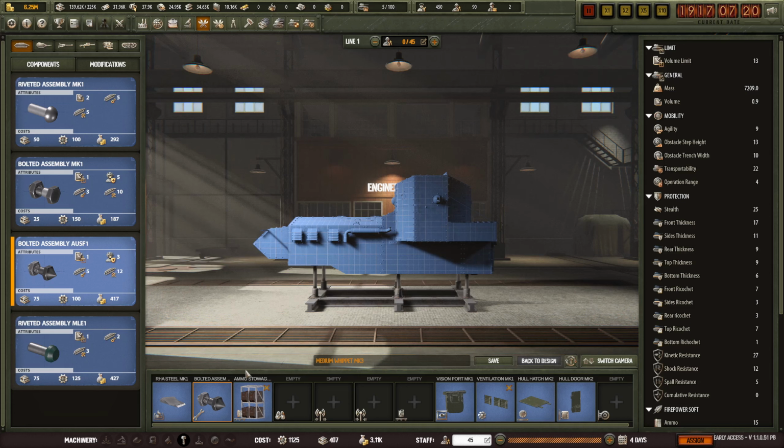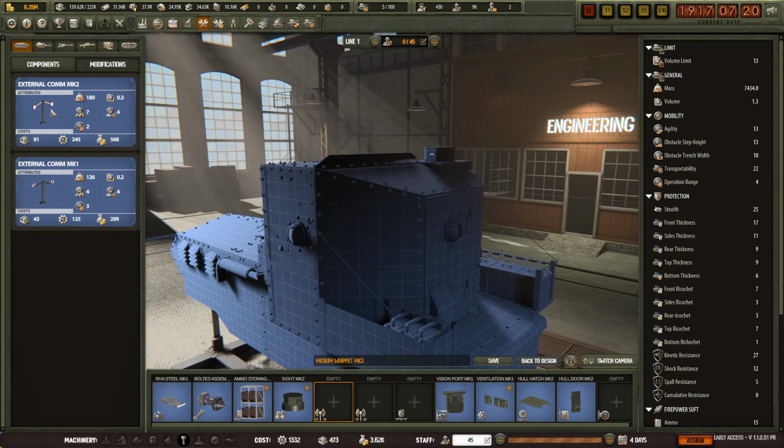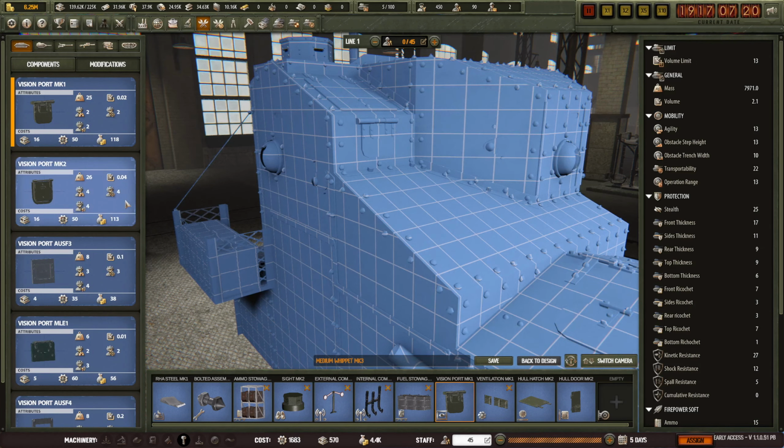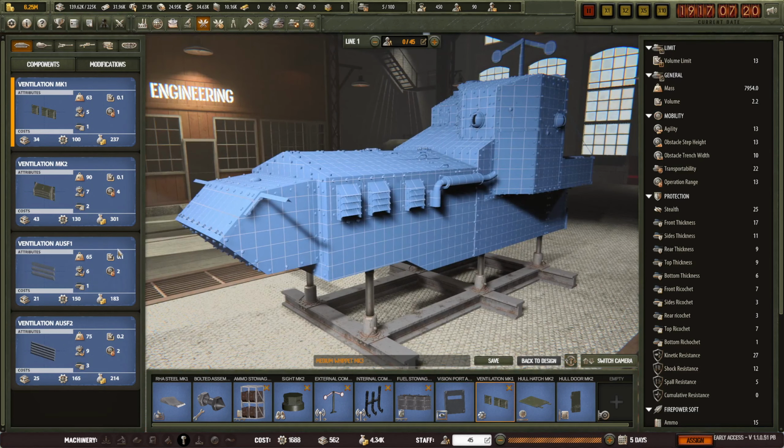The bolted assembly. Yeah, we want ammo stowage. We want the sight. We want the external comms. We want the internal comms. We want fuel stowage. We want the vision port aus 4. We want the ventilation Mach 2, I think.